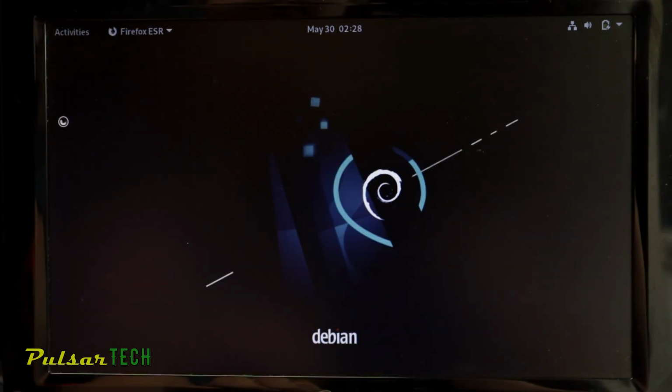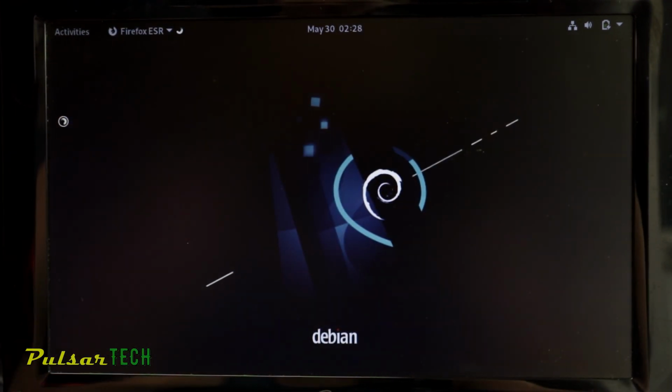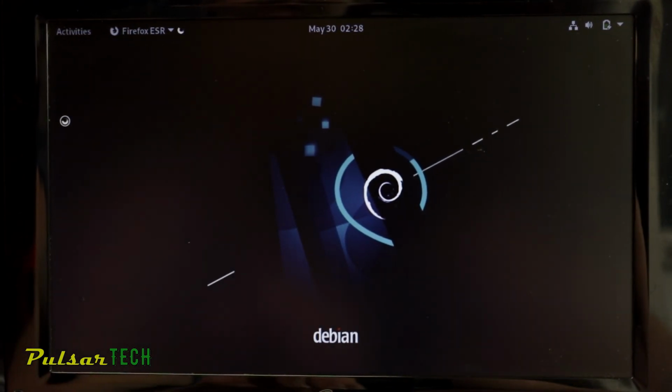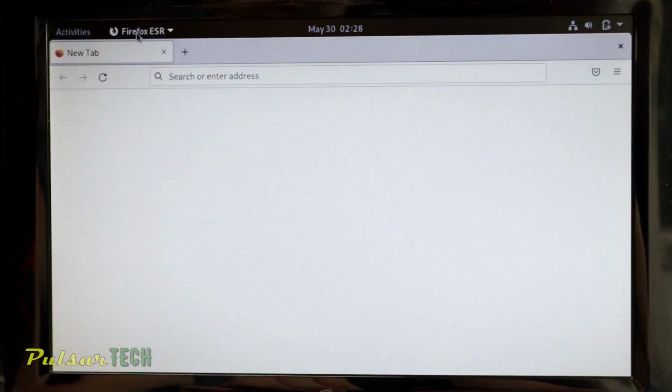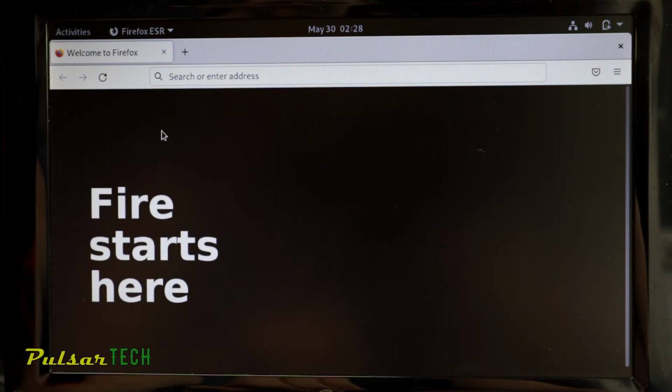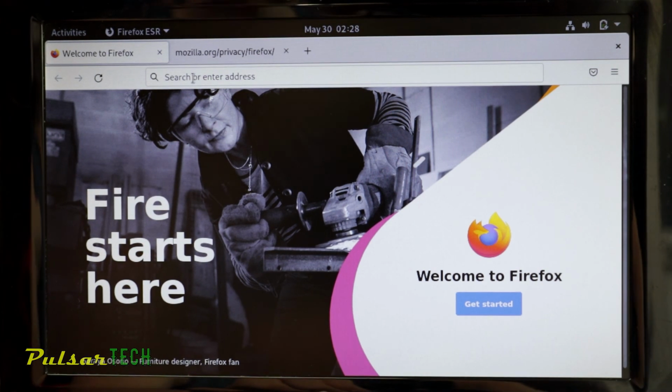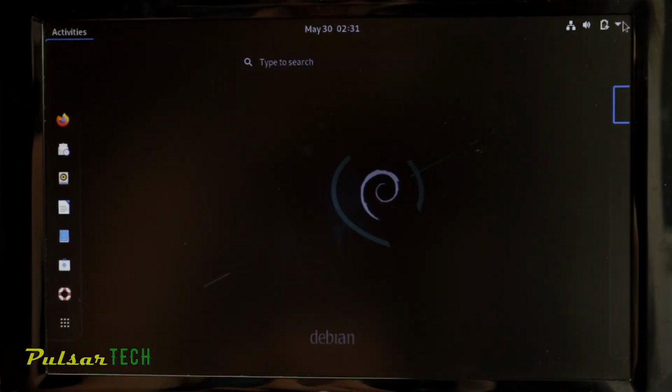Let's try the Firefox browser, see how it works. And yes, because it's a very slow machine, it does take very long to load. If I had installed it on a faster machine, it probably would work way, way faster. So there you go. As you can see, the Firefox browser works fine. So you can use the internet browser. Overall, I do like the way it looks, and it is pretty minimalistic like many other Linux distros.